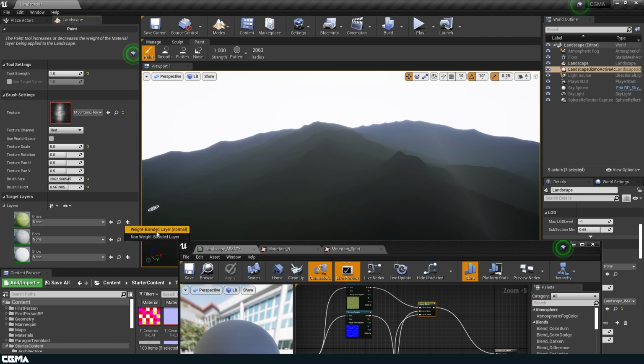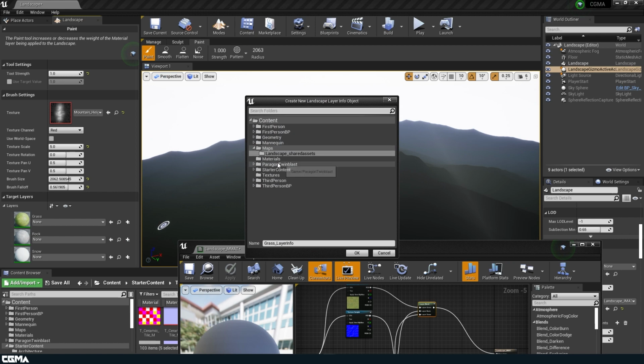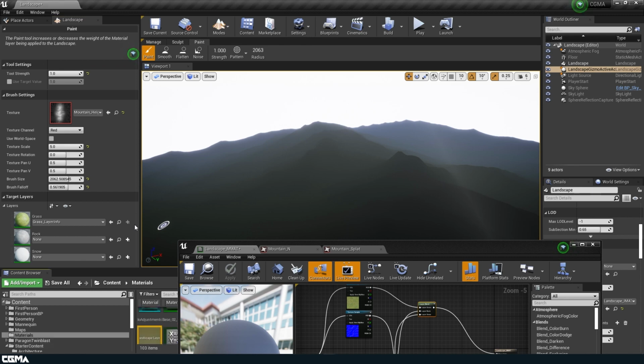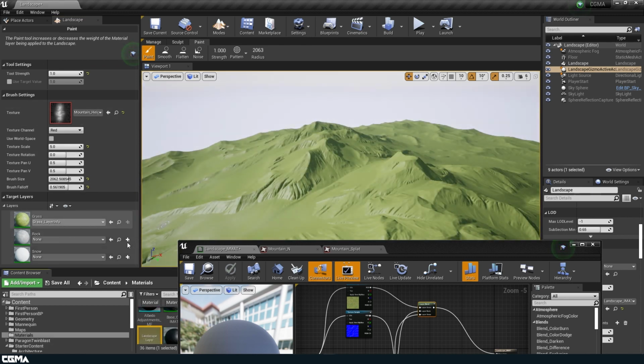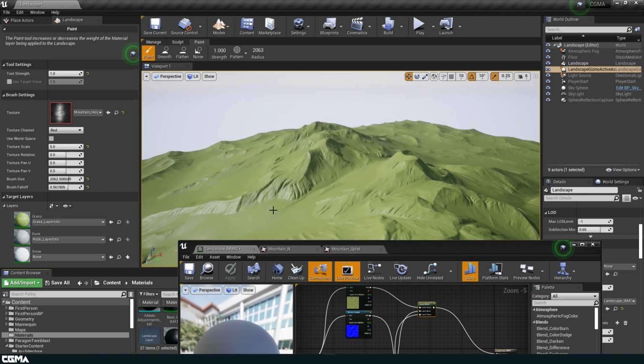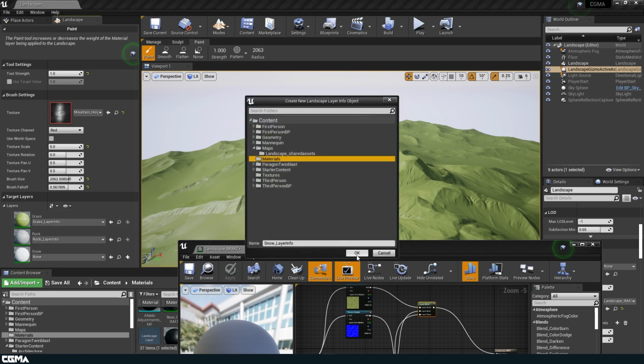So you have to create one of these two layer informations. If you're using the height or alpha one, you would use one of these non-weighted blends because it knows not to handle it with just simple paint over information. So let's do our weight blend and let's throw these into our materials. You can actually create a secondary landscape and then just create some layer info and then reapply that information when you're painting again. So let's do the same thing for our rock. And of course, by default, it's going to choose whatever the first layer is as your main layer blend. So in our case, it's the grass.